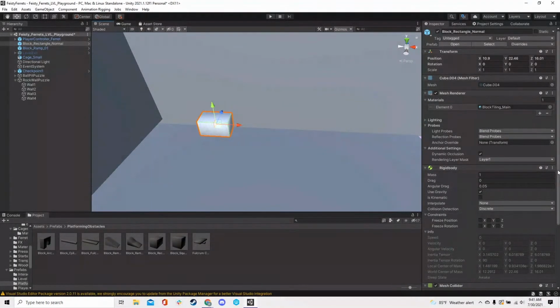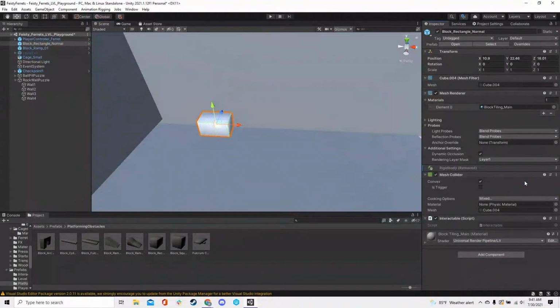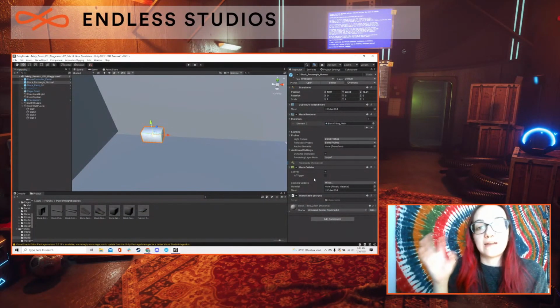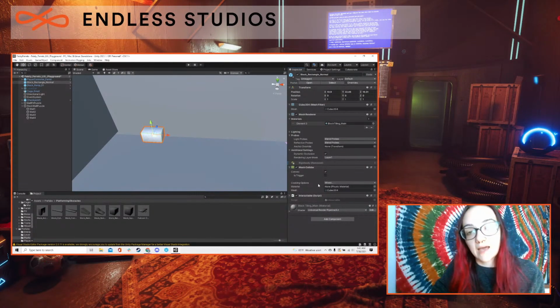I don't want us to be able to push it, so I'm going to remove the rigid body because, again, remember, rigid bodies are what makes physics interact with you, and if you don't want physics to interact with you, then you don't want a rigid body. You can still collide into things and be pushed out of them with the collider.